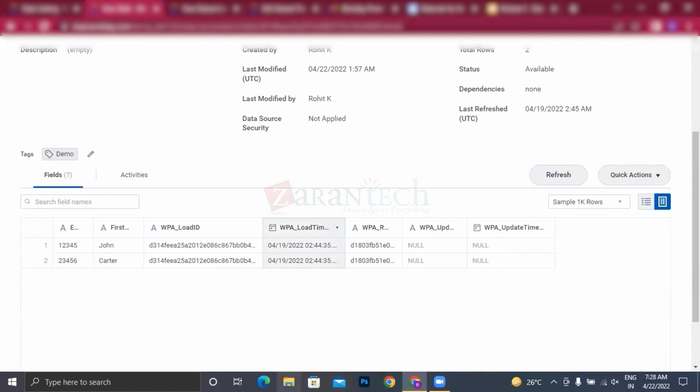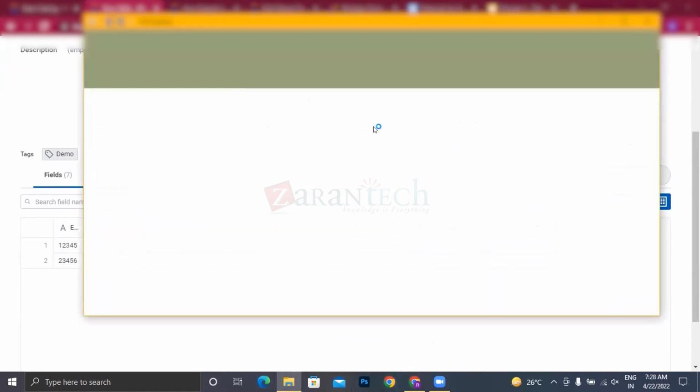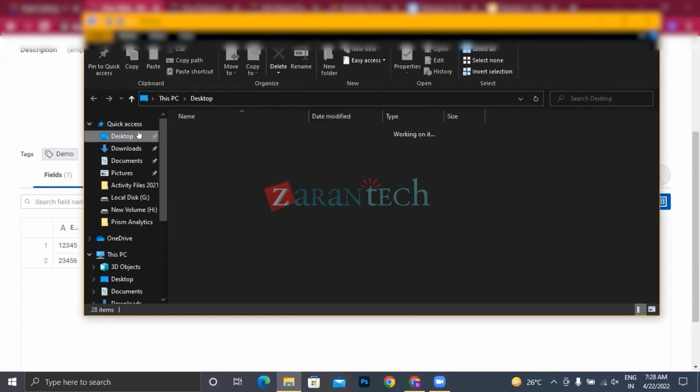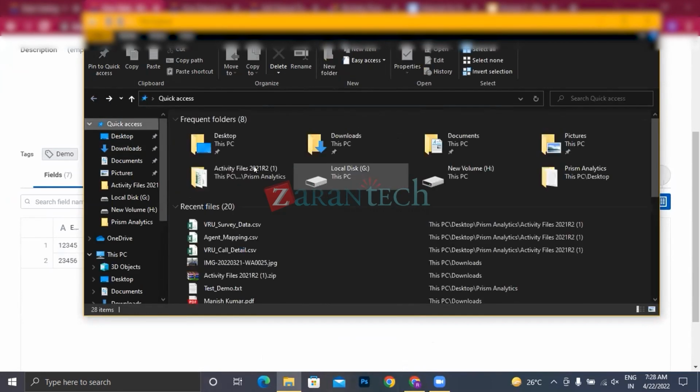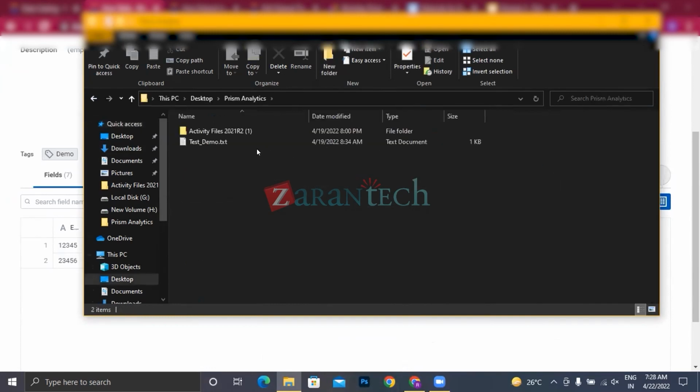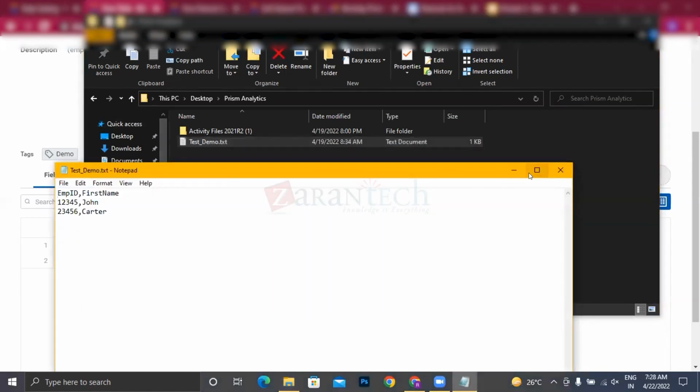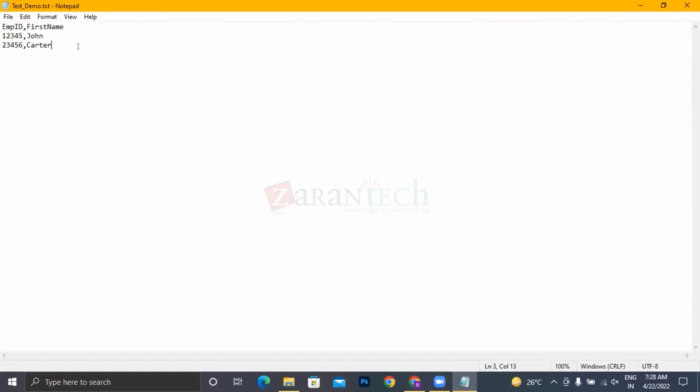Yeah. So let me pick this test demo file again. And I'll add one row, like 4, 5, 6, 7. This is a simple example which I'm taking.